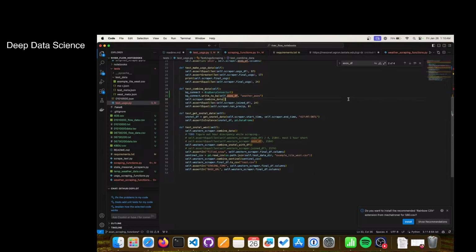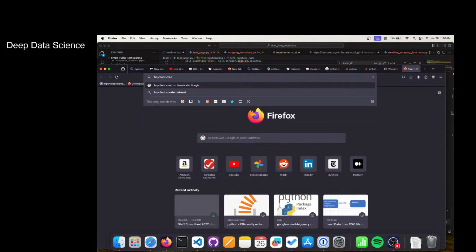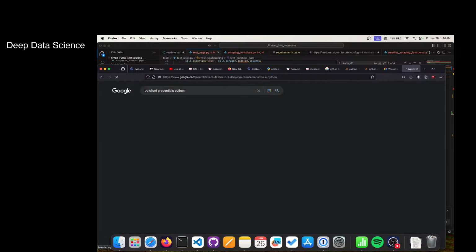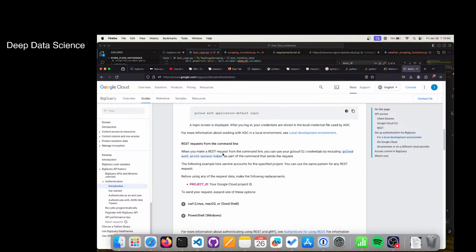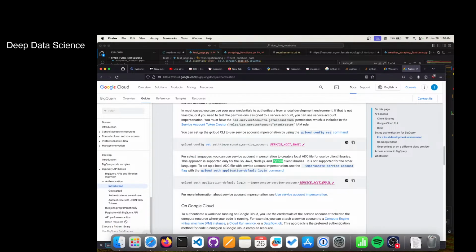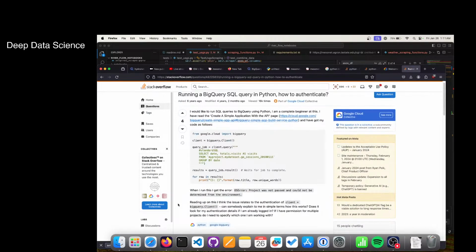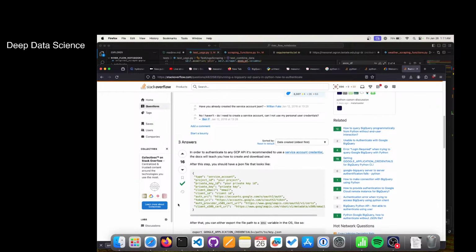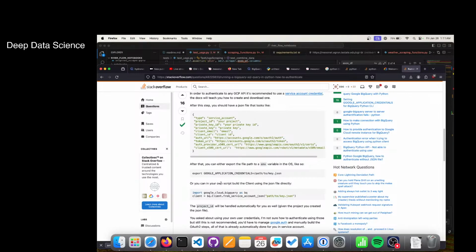BigQuery connector. Okay, we have to think about credentials now. BQ client credentials, Python. So yeah, we'll probably have to create one of these.